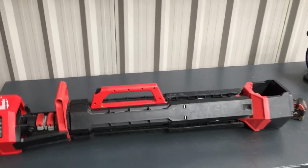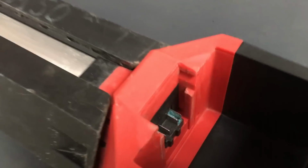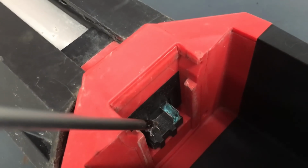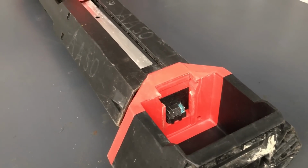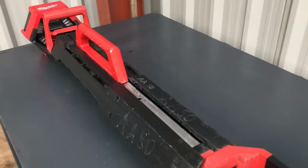Right, so I've got it on the workbench now, and the first thing I've noticed is there seems to be a little bit of corrosion just down here, as you can see there on the battery terminal. So I think the first thing I'm going to do is try and remove this bottom section of the light, and we'll see what's going on with the battery terminals.